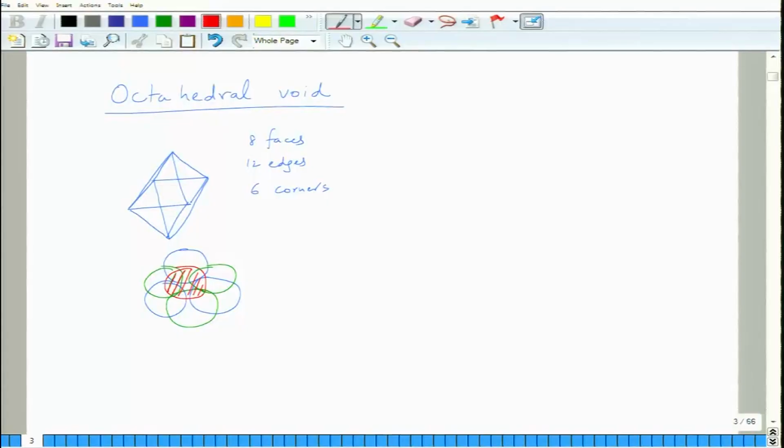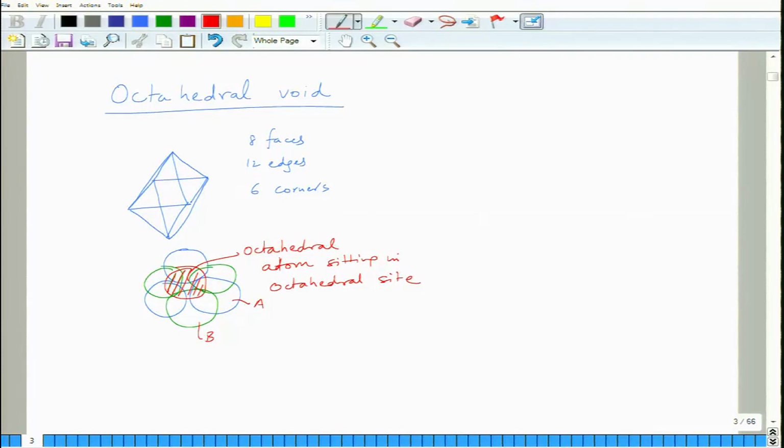possibility of 6 coordination. So this small atom, this should be small actually, I have drawn it bigger, but this should be small. So this is basically an octahedral atom sitting in an octahedral site. So this is my A layer, this is my B layer. Between the A and B layer I have an octahedral void.